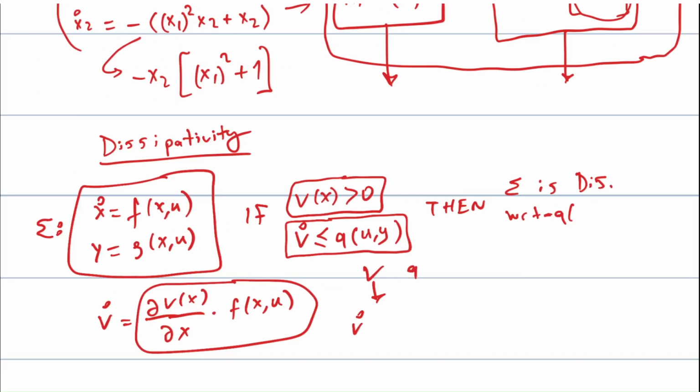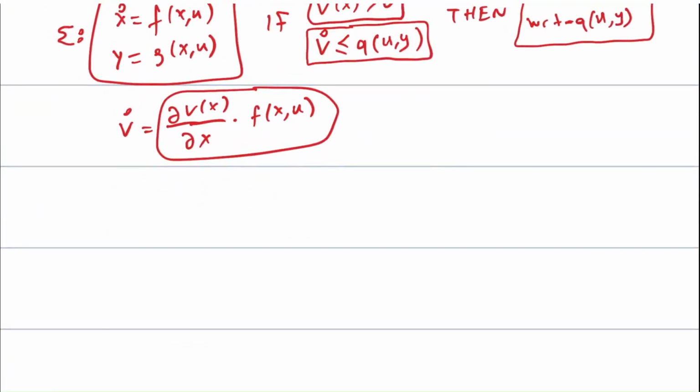If it is satisfied, I will say yeah, it is, sigma is dissipative with respect to this specific supply rate function. Okay. And this dissipativity in and of itself is really vague, and it really covers a lot of systems, but we will look at a more specific subject, which is called passivity.